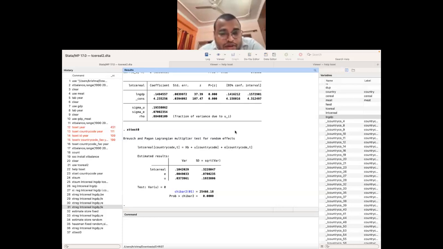If this null hypothesis was not rejected and there is no presence of endogeneity, then we go with the pooled regression result. So you can say this test is a test between the pooled and random effect. So rejection of null hypothesis means we can use random effect, otherwise pooled regression, given that there is no endogeneity problem.